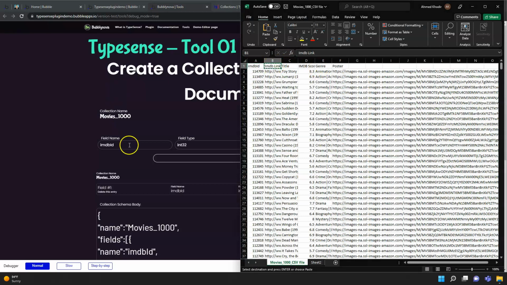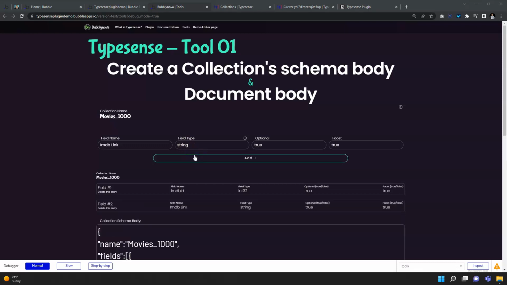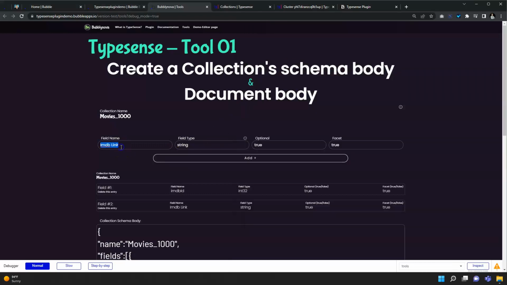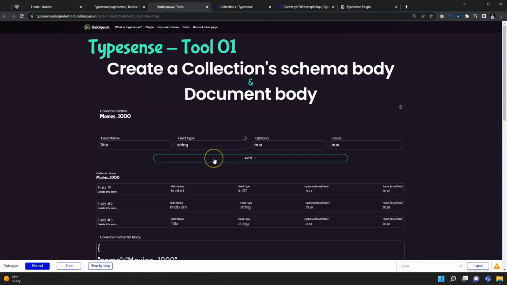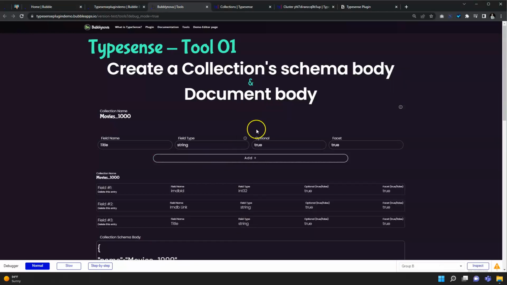The IMDb link is gonna be string. The title is also string. What else is string here? The poster.